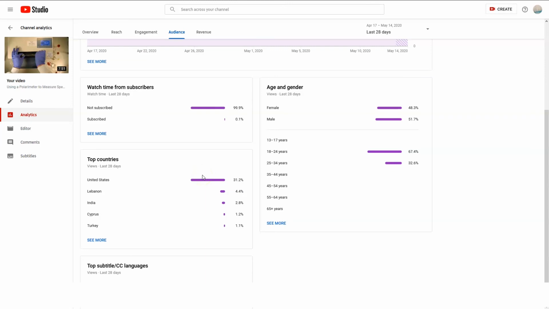If you have a very large number of views, it'll give you an accurate breakdown by country. If your country only has a small number of views, then GDPR means that it won't actually collect and give you the country by country information. But it gives you a reasonable breakdown.